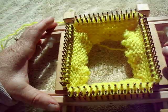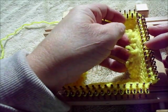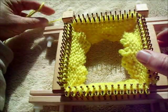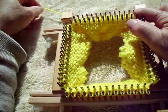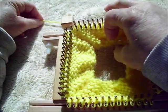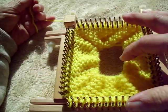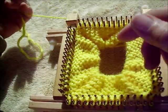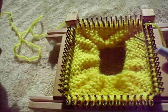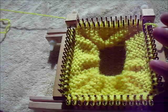There is enough knitting on the loom now that you should be able to see what happens when we draw it in. This is the cast-on — it is not very beautiful but that's not its job; it's not going to stay looking like this. Here is my initial yarn tail and I'm going to be pulling on it as you watch what's going on inside the loom. Here comes our cast-on drawing together. If I had more knitting on it, it would draw in all the way to a tiny O. I would draw it in as tightly as I could, then use this yarn tail threaded into a yarn needle to stitch across the O a couple of times, knot it, and then use the remainder of the yarn tail to seam if needed.